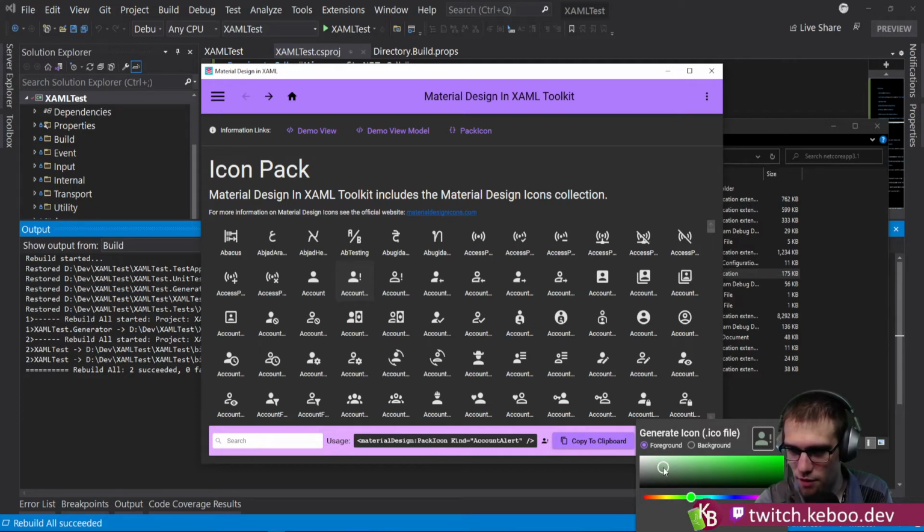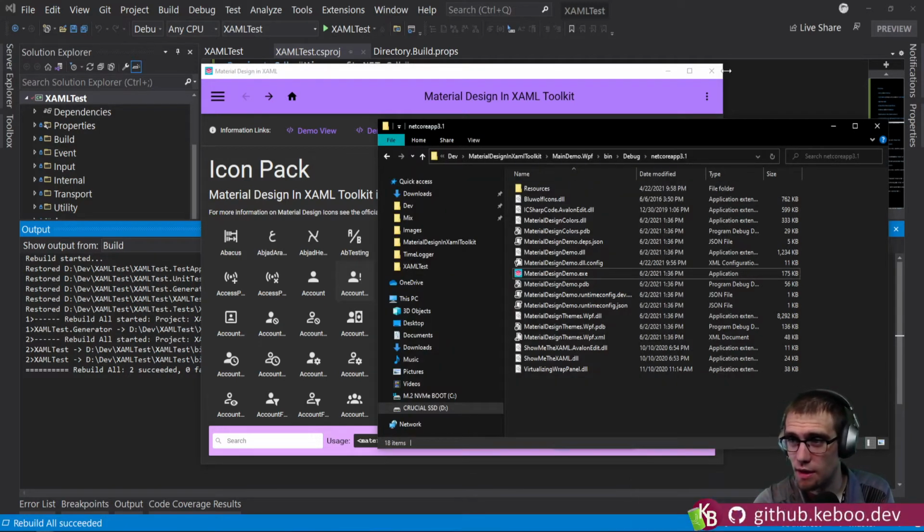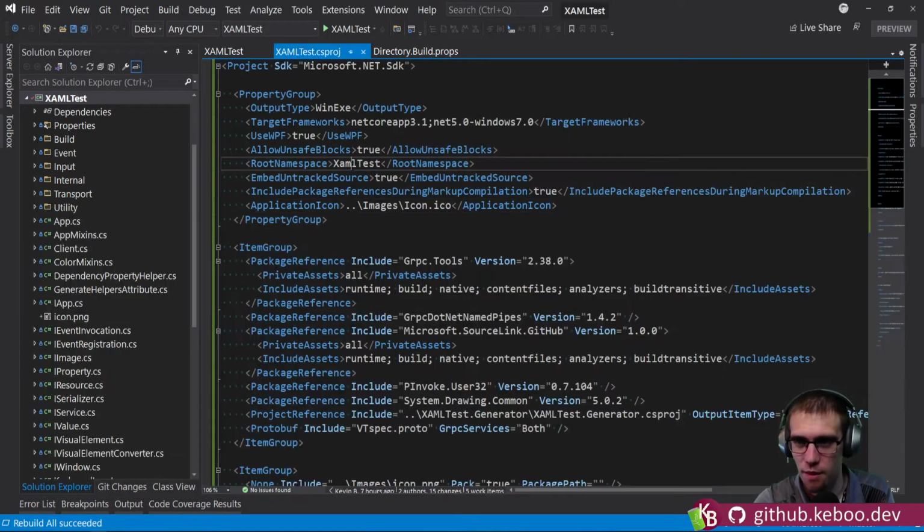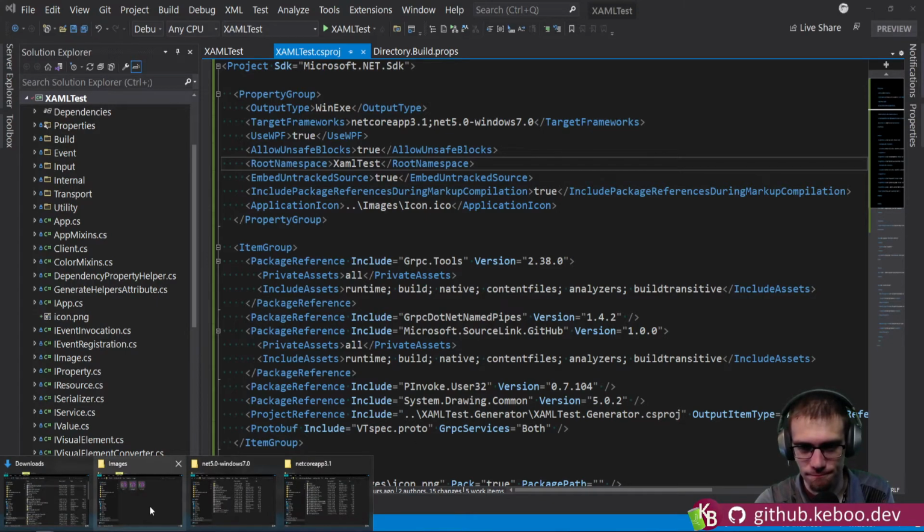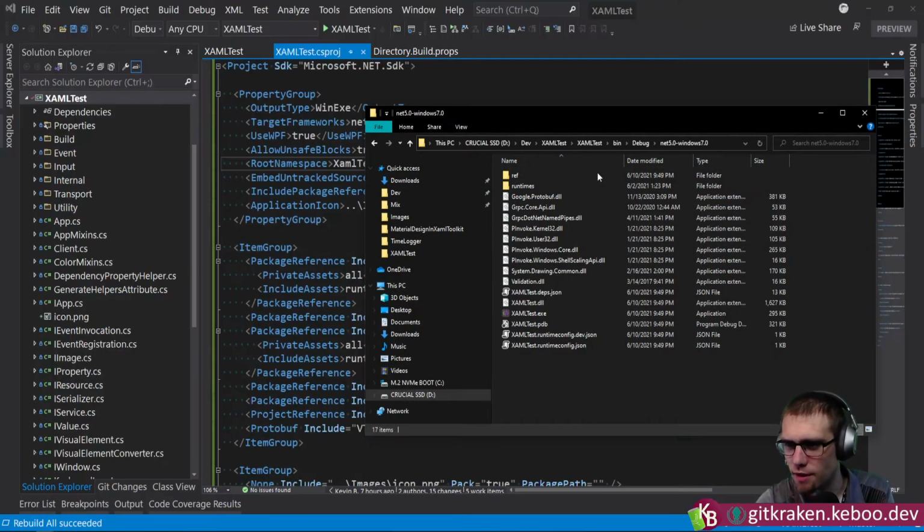So, you want a bright green foreground, maybe. Something like that. Maybe you want the background to be, I don't know, blue. And you too can generate yourself a nice icon file. This could probably use a lot more options if anybody wants to add some to it, but for now, it works. Easy mode to get yourself a nice ICO file from any of the Material Design SVGs. So, you're welcome.